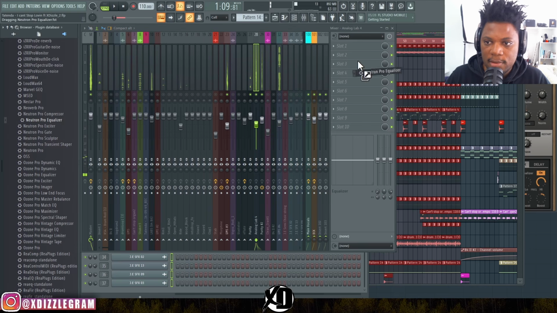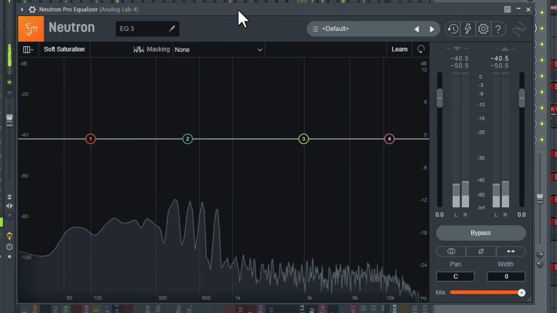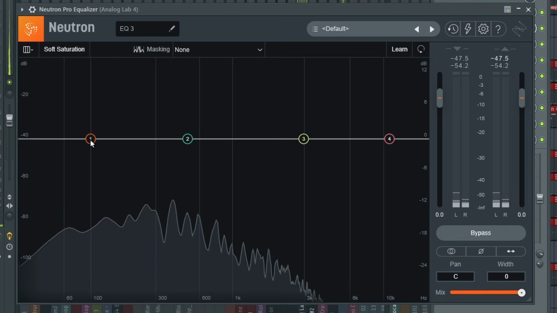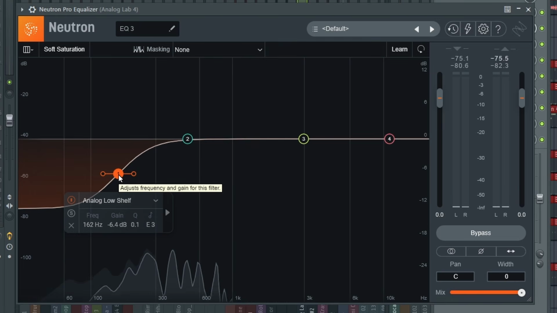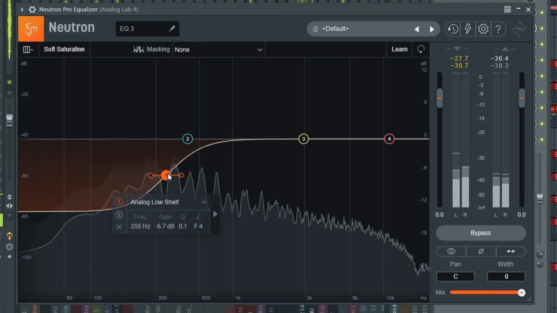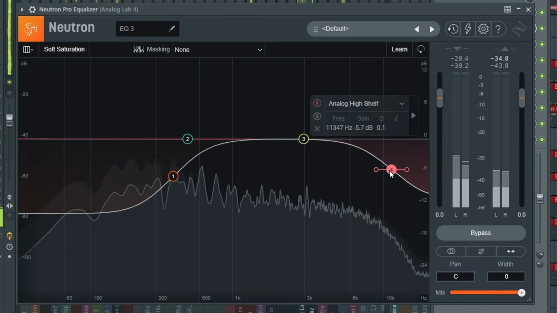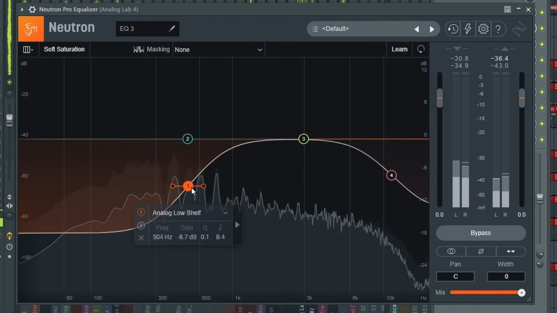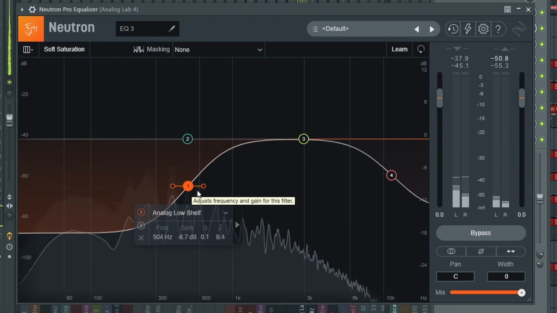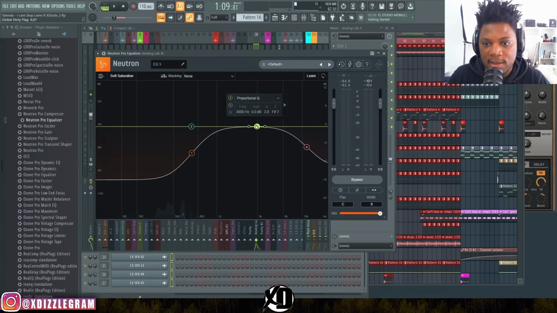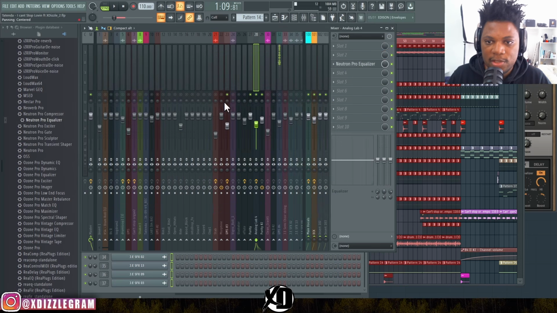Okay, so I'm gonna throw an EQ on this kind of a sound that I feel has too many frequencies. Like, look at how broad this one has frequencies. So this time I'm not gonna use a high pass filter, but I'm just gonna use a shelf. And I'm just gonna shelf out the frequencies that I don't want it to focus in. So I want it to be focused here on number 3, which is the frequencies that you find here, like 3000 hertz. These are the frequencies that I wanted to focus in on.